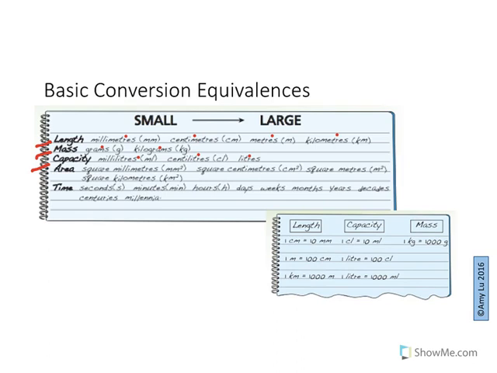To measure area, meaning, for example, if you have a garden, you want to know how much grass is inside the garden. That's considered area. You use square millimeters, square centimeters, square meters, square kilometers. So again, you use meters of some form, but in a square form because you want to know area. And then time, we know we use seconds, minutes, hours, days, weeks, months, years, decades, centuries, millennia, and so forth.